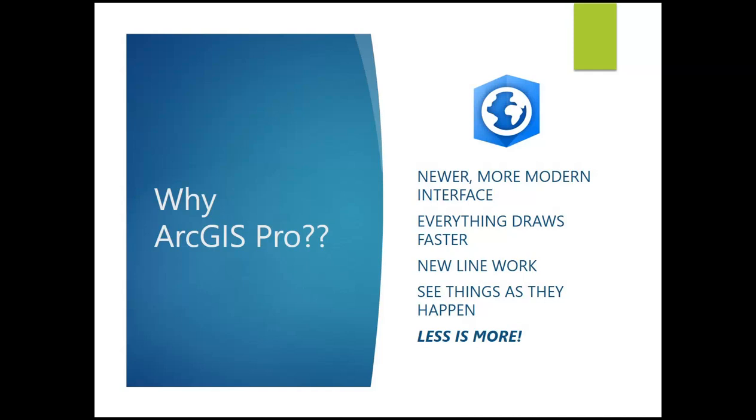Another item that hasn't really been touched very much is the new line work. In ArcGIS Pro, your lines and the lines within your polygons are much cleaner and crisper and less jagged, thus reducing eye strain, and it makes everything much cleaner, not only in ArcGIS Pro itself, but also in your prints and exports as well. You're also able to see things as they happen. When you're updating your symbology, even just changing a color or changing the color ramp that you're working on, you're able to see it as it happens, which is a very beneficial part to your workflow and makes everything much quicker.